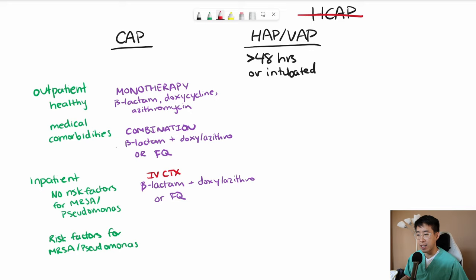One of the things to differentiate between azithromycin and doxycycline is azithromycin tends to be the one we reach for first, but if they have significant QT prolongation, that would be one of the more common scenarios in which we would opt for doxycycline instead, because it doesn't have that side effect of QT prolongation.